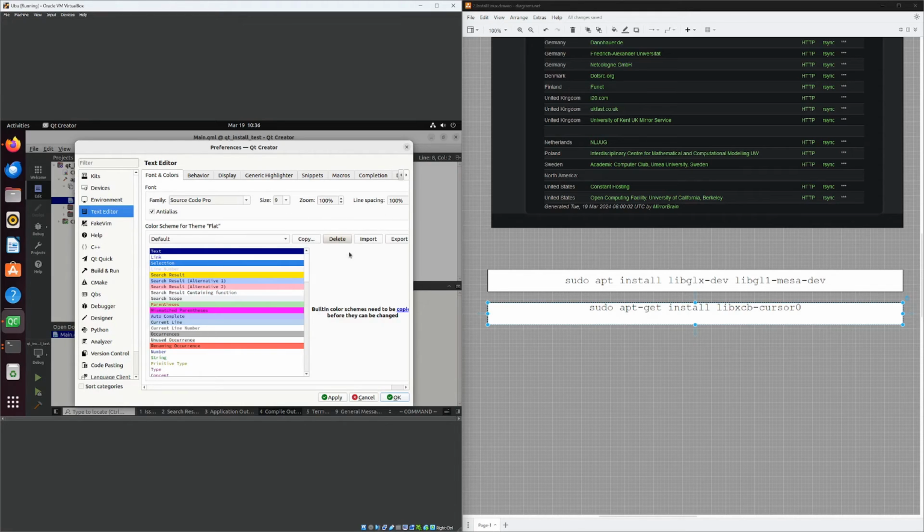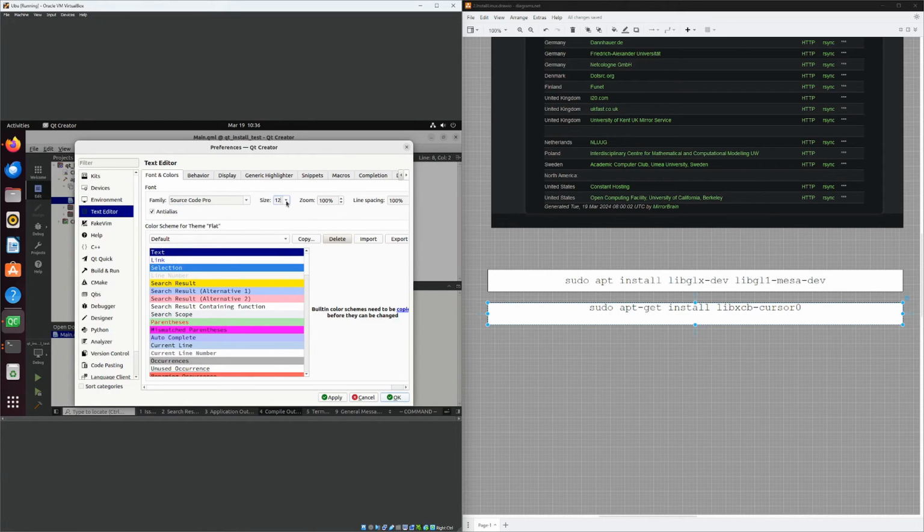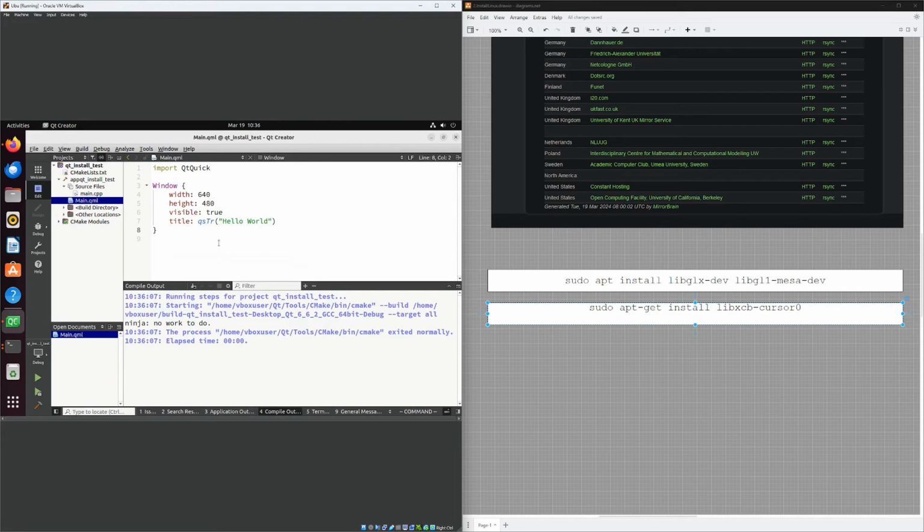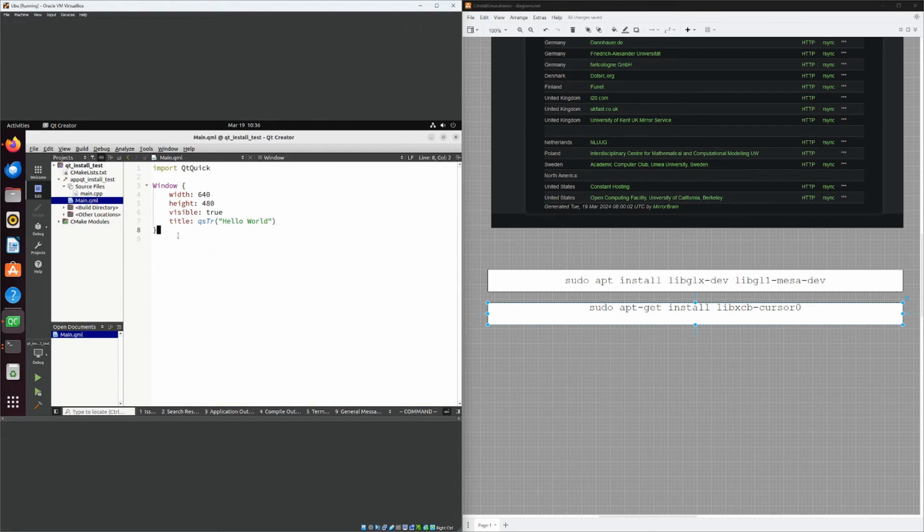I think it is small right now, so everybody is not going to see what we do. Where do we change the font? Font family is what we have here, and I am going to try and increase the size to something like 12 or 14 maybe. Apply and hit OK. And now it is much better. You can see the source code here.